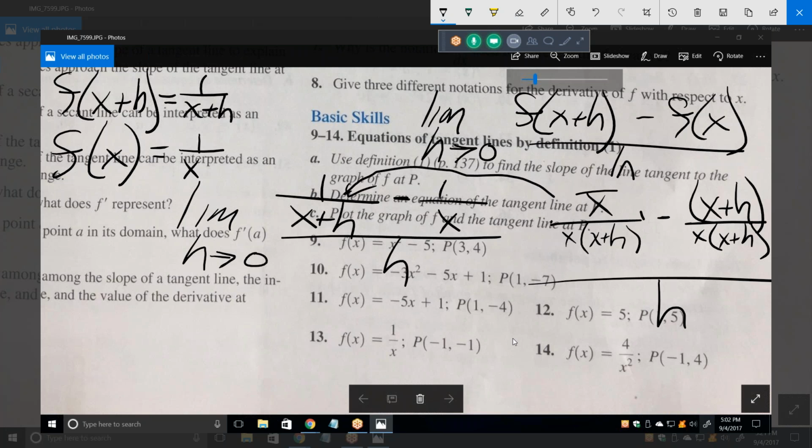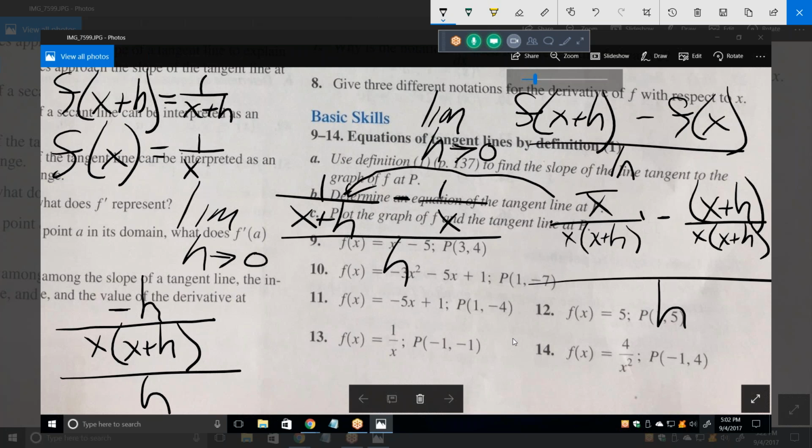What's that simplified to? Remove the parentheses and just operate on the numerator. You've got x minus x minus h. The x's cancel, you're only left with minus h. So that is the numerator. This is the denominator. And what you're looking at here is just the numerator. In other words, we've taken our numerator that had fractions in it and combined them. That's all we've done. And that's always what you need to do here.